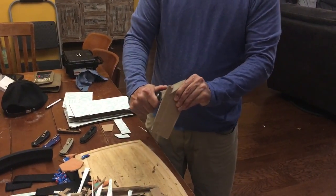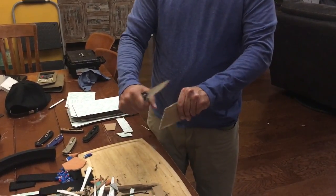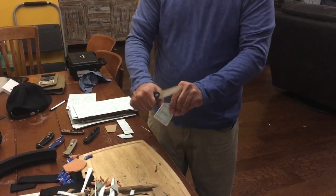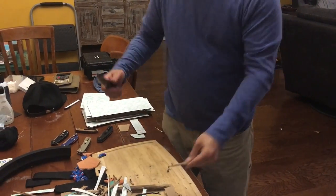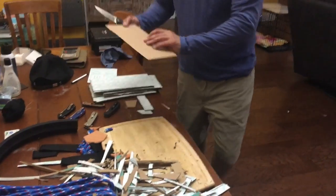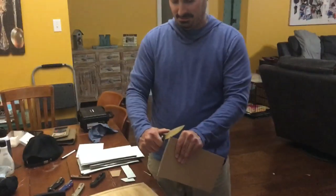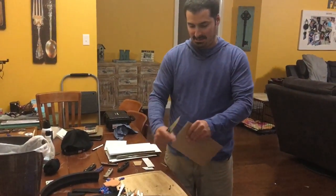I find that a lot of times if you might have a slight burr or something on the knife, cutting through cardboard is basically like stropping as you're passing through it, and it'll knock that burr off. Or, you know, if you have a little bit of rough edge. And I've definitely seen knives come out of cardboard sometimes feeling or looking sharper. This one's still grazing through the cardboard like it's not even there.